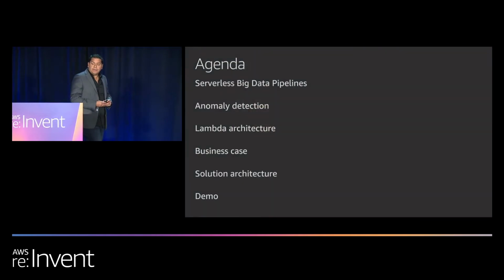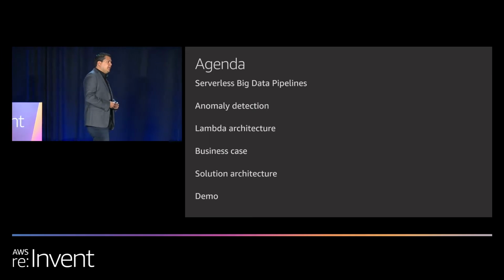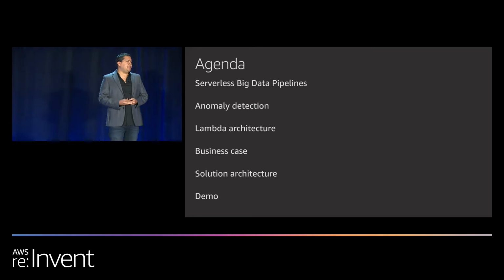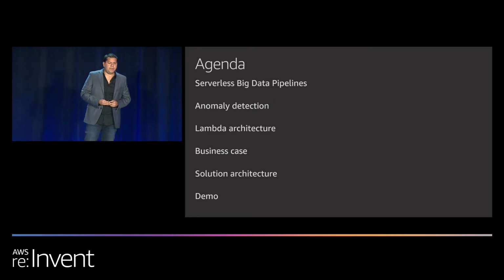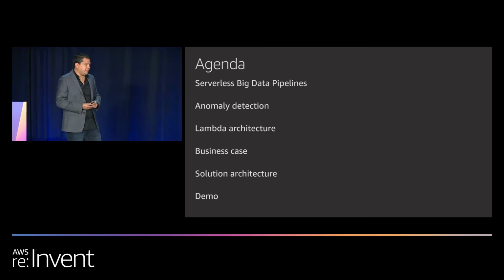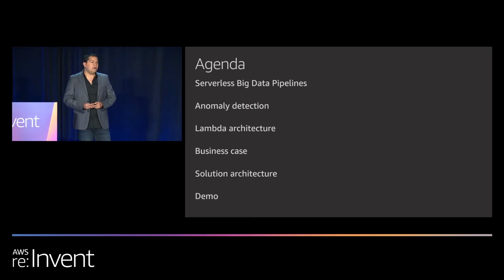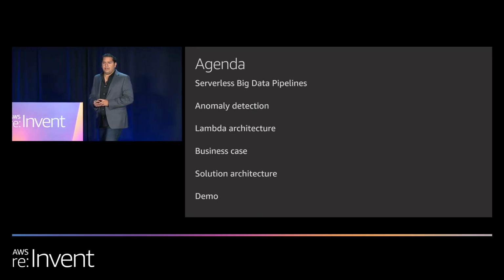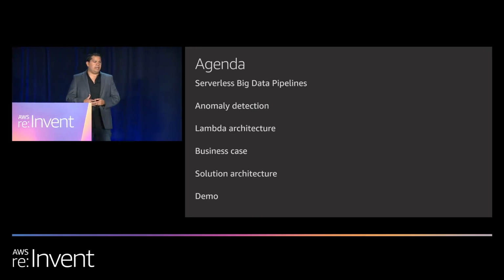Well, this is the agenda. We will be discussing some topics about serverless pipelines and why it is really important. Then we will move to anomaly detection, which is kind of the main topic. Then we will be discussing Lambda architecture. It's not the AWS Lambda service. It's more like a design pattern. And we will discuss a business case based on a solution for AWS telematics for vehicle industries. And we will be checking on this solution architecture with the Lambda patterns, right?